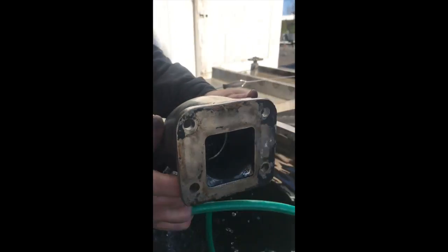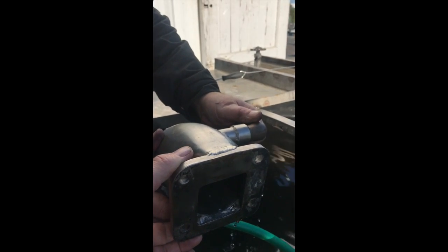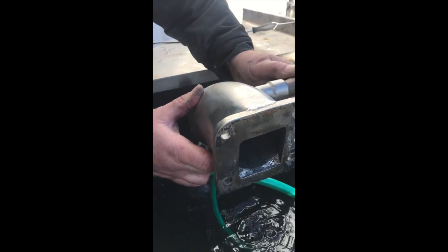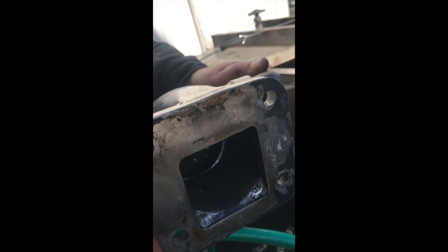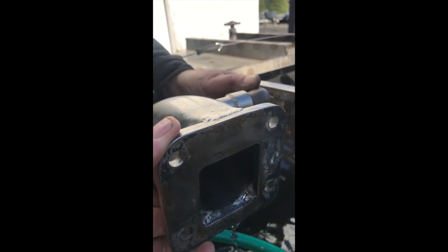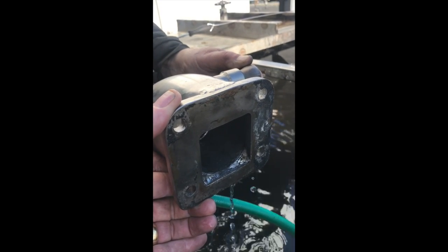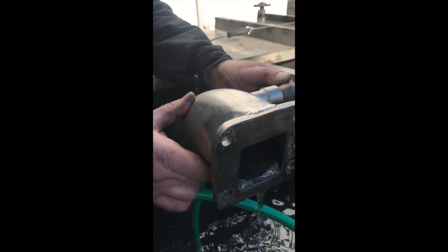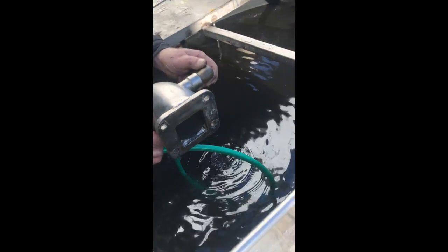So, hold it here. You just level there. That's basically it there, and a bit more. That's level. And you can see that water just... And if you put a bit more, can you open it up a bit more? So just hold it. That's about there. That's it there. That's level. That's what's happening. The water is slowly just running in from that. Okay, that's enough. That's excellent draft. That's exactly what we need.